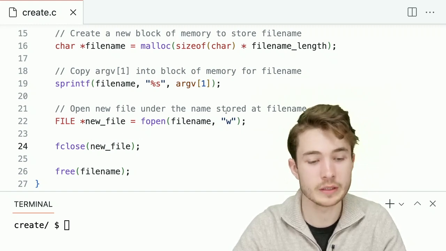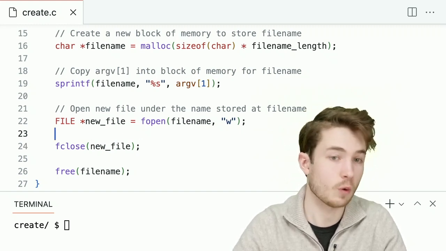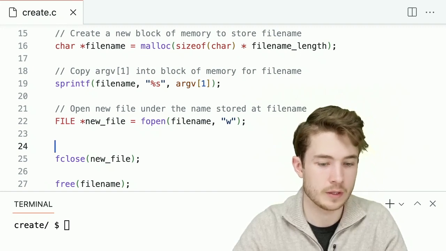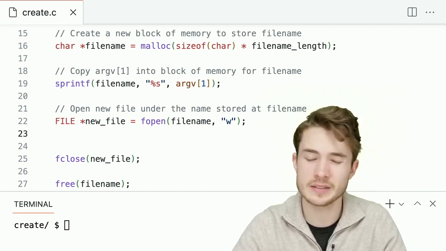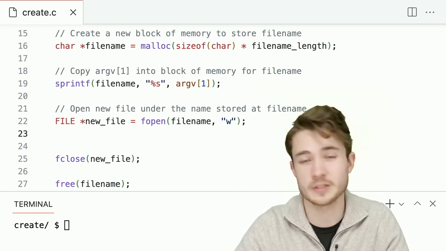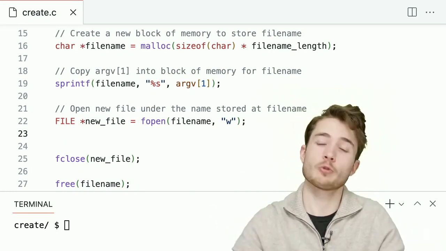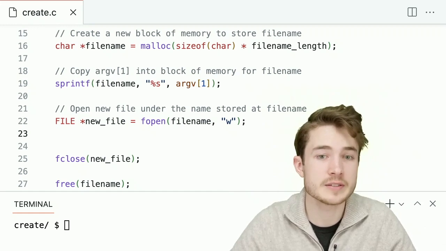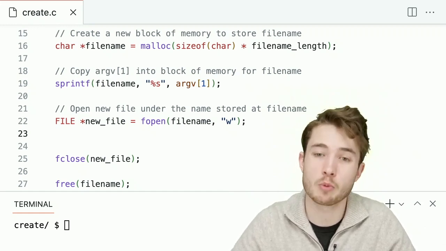Now, one thing I should also check while I'm here is this. fopen, again, isn't guaranteed to work, as we saw before. So if I can't open this file for whatever reason, it's good to check: is this file pointer null?